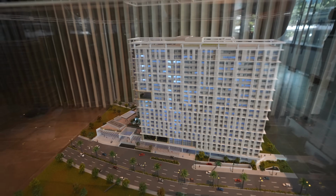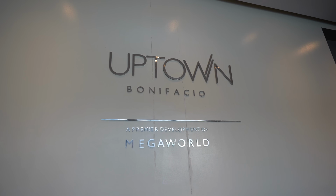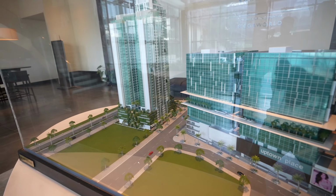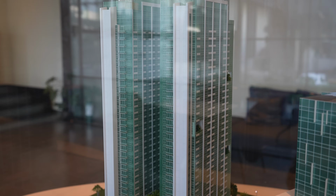Kids love Mitsukoshi Mall. Ciryl's already informed us that this is not the project that we're gonna be looking at. That one is close to the Venice Canal Mall, and that's a drive away. You definitely can't walk to it. This is more like it. I love scale models. It just gives you such a very clear idea of the project. And this is the mall that we just passed. And that is their first project that they have.